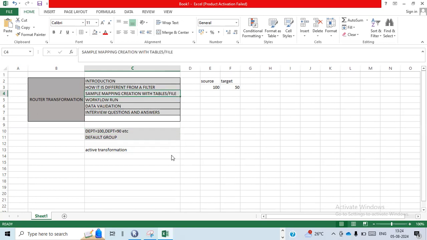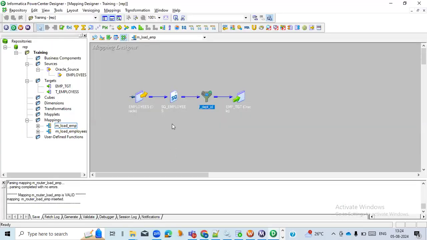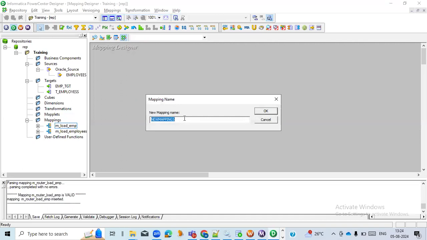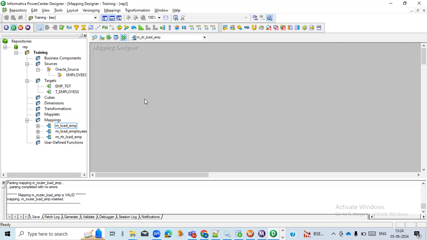As usual, let's create a sample mapping because here we are learning hands-on only. Go to mappings, create mapping. You can visit my first video on how to create a mapping from the basics, but we'll still learn it here itself. Let us give some name, maybe router load EMP. Click on OK.